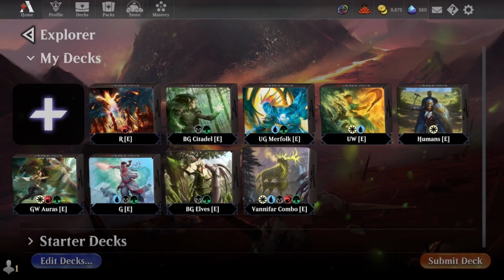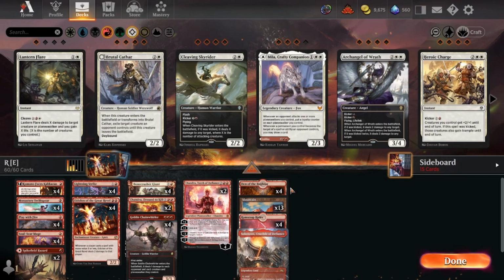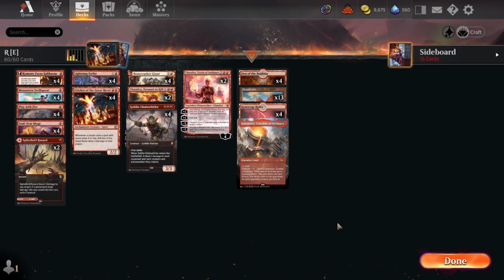Would recommend this build. Again, Embercleave and Anax are still very good. I think Obosh is good. It just depends on your personal preference and your playstyle. And yeah, hey, take it for a spin.